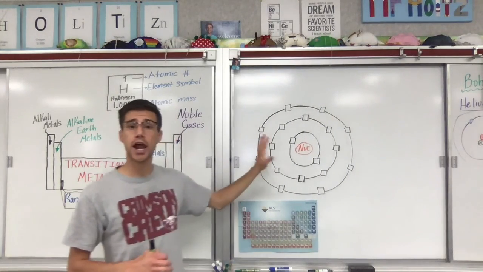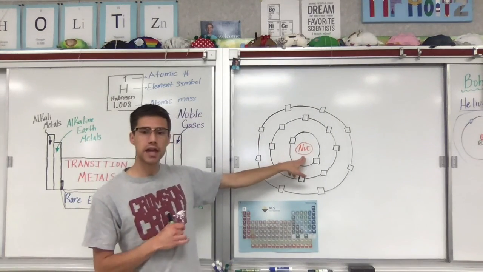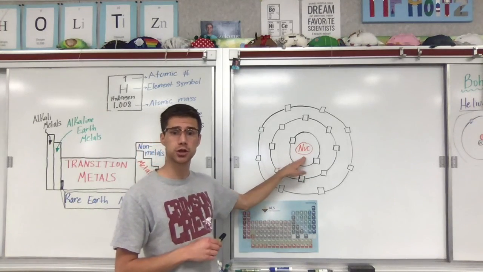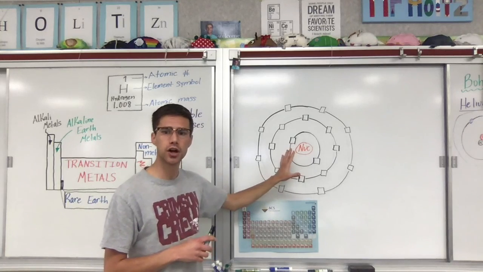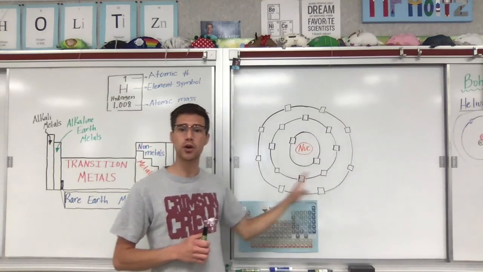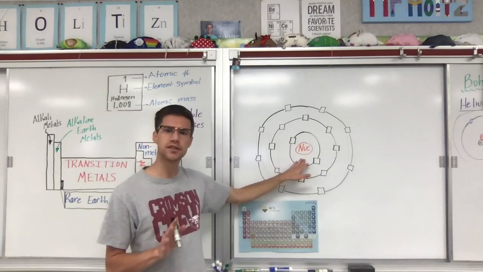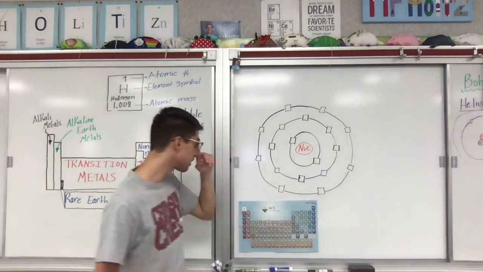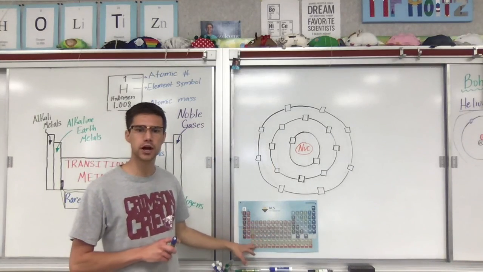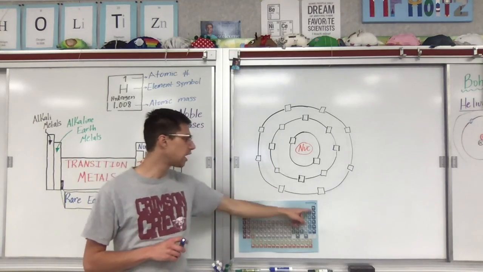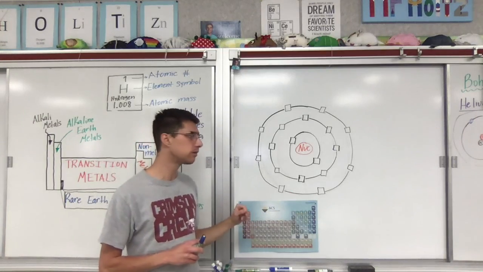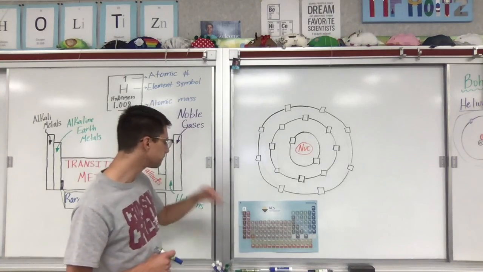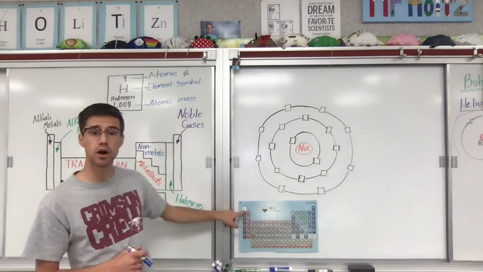So here's a generic Bohr model. Now, I have the NuC in the center to represent the nucleus, right? This is where all of our protons and neutrons would be. But since right now we're concerned about valence electrons and how we organize them, the stuff in the nucleus isn't that important to us. So we'll just leave that NuC there to represent that for us. Now, I know this periodic table is kind of hard for you guys to see, but I'll be pointing and referencing each element as we go along. But it might be helpful to either have one next to you or pull another one up in a tab on your computer. So element number 1 is hydrogen.